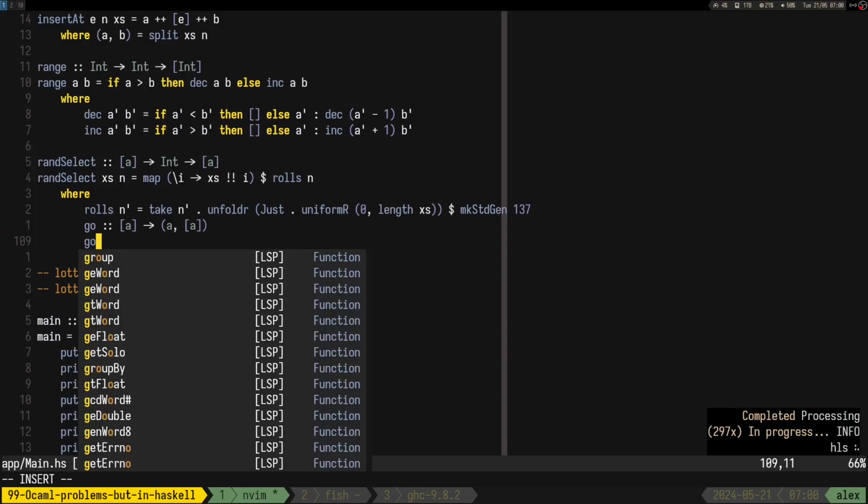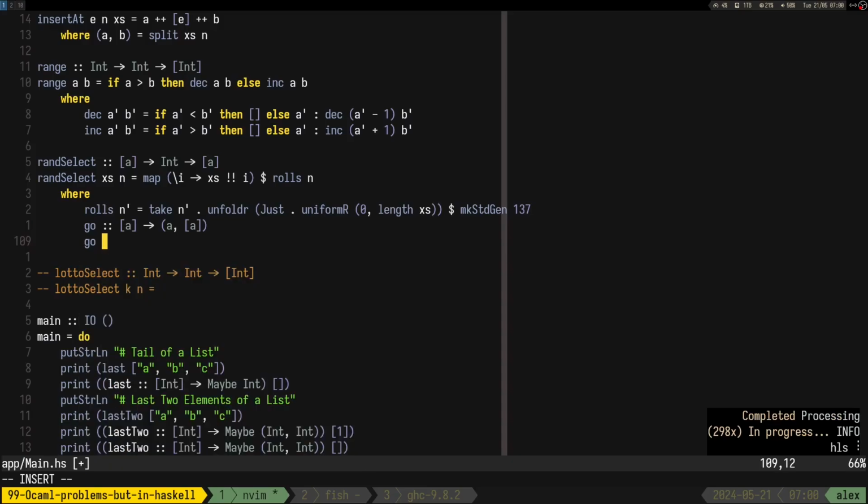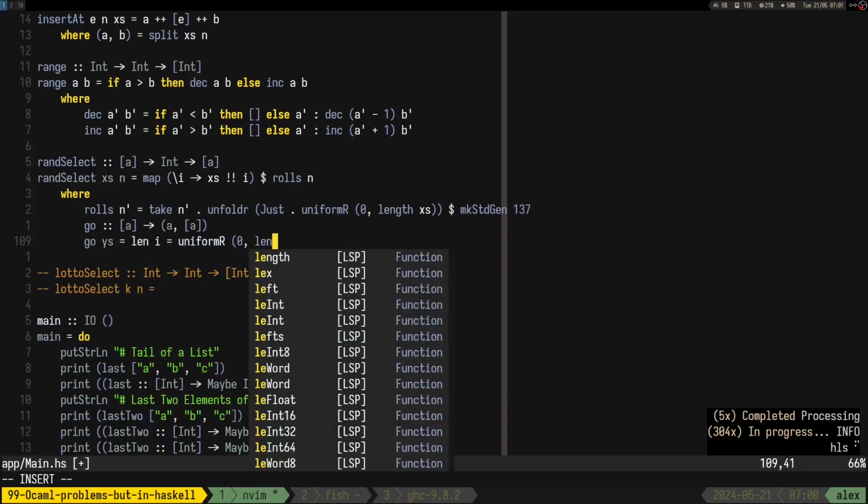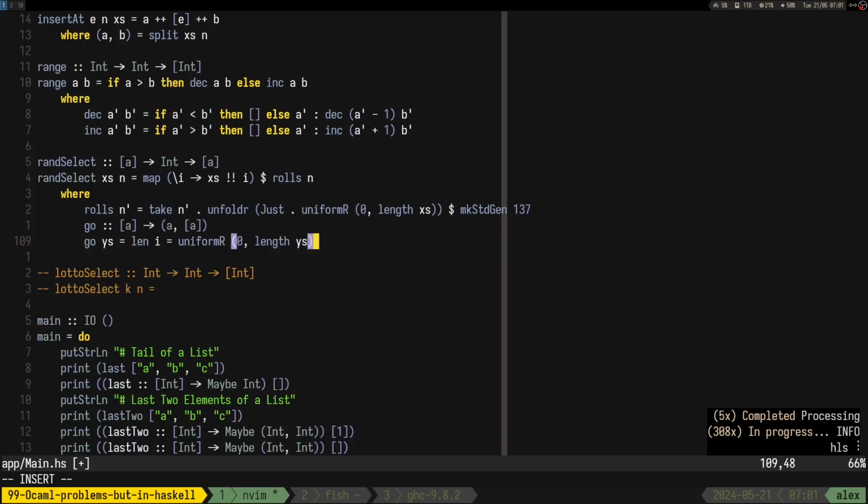So the list is gonna be something like ys, for example, and we should probably do something like let index be uniform r 0 up to length of ys and the seed, right?